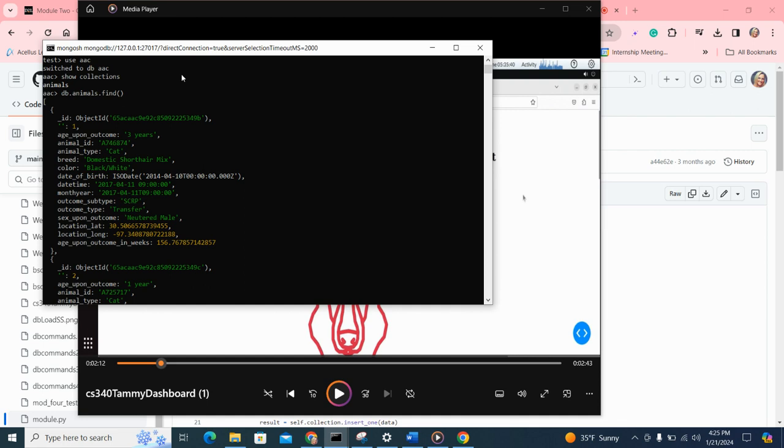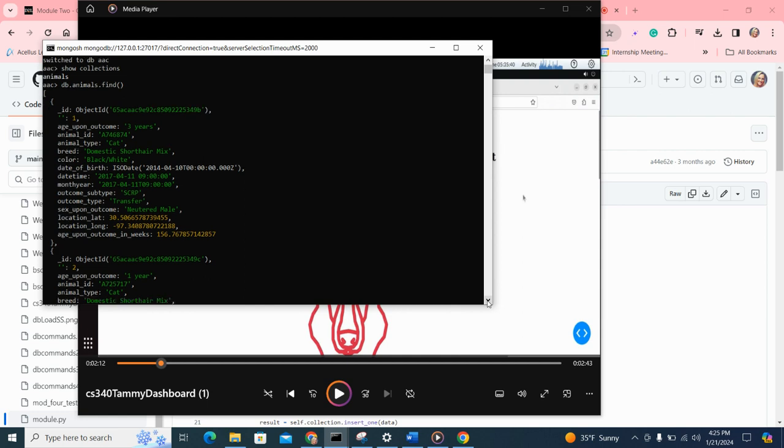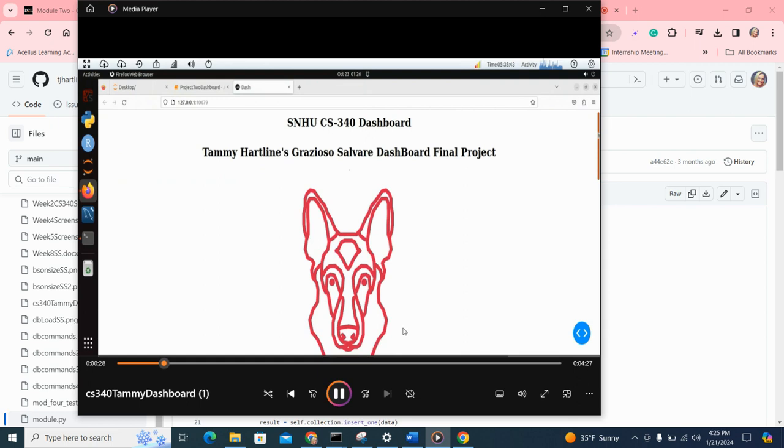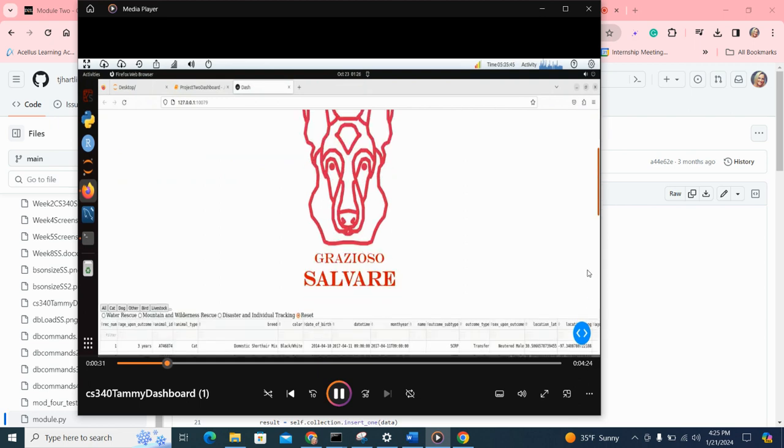I do have the database here and created and set up, but I am having to do a little bit of refreshing my memory on how to integrate the dashboard and pull the location from the right place and keep the security protocols the same. So it's a work in progress, but this is how it currently functions, at least in the virtual environment.